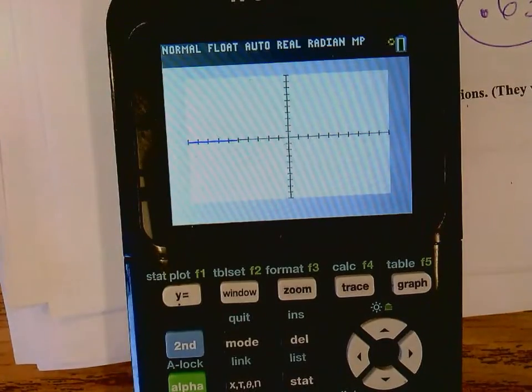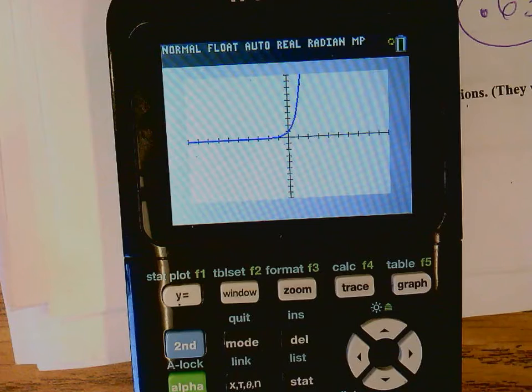So here's my exponential curve. And then there's my log, and it should continue like this. It's just hard to see the graph if this goes straight down. So remember, it's a reflection over the line y equals x. There's your exponential, there's your log, they're inverses of each other.